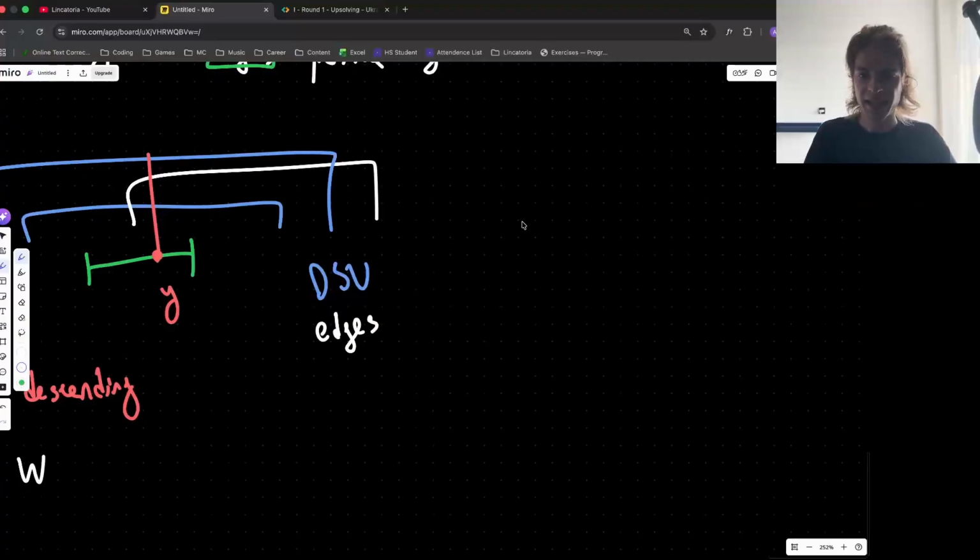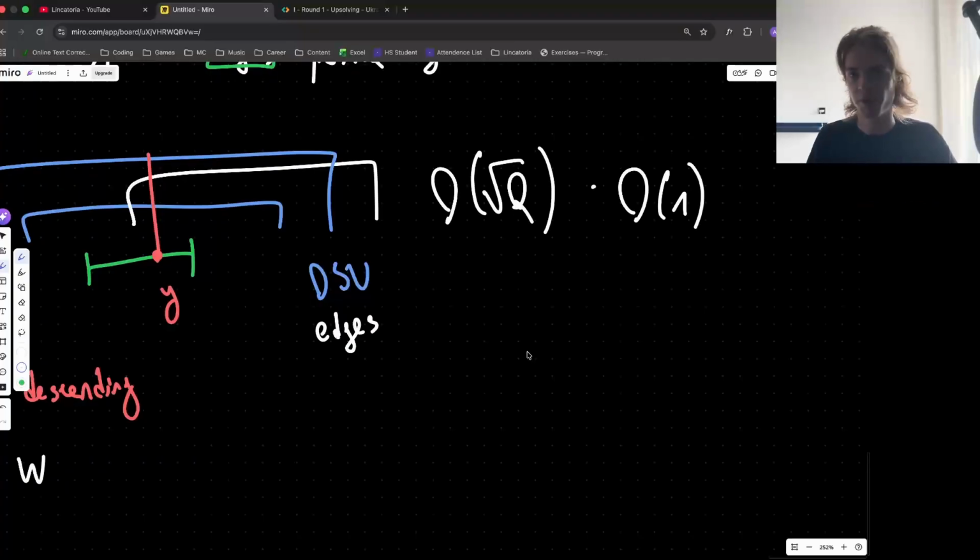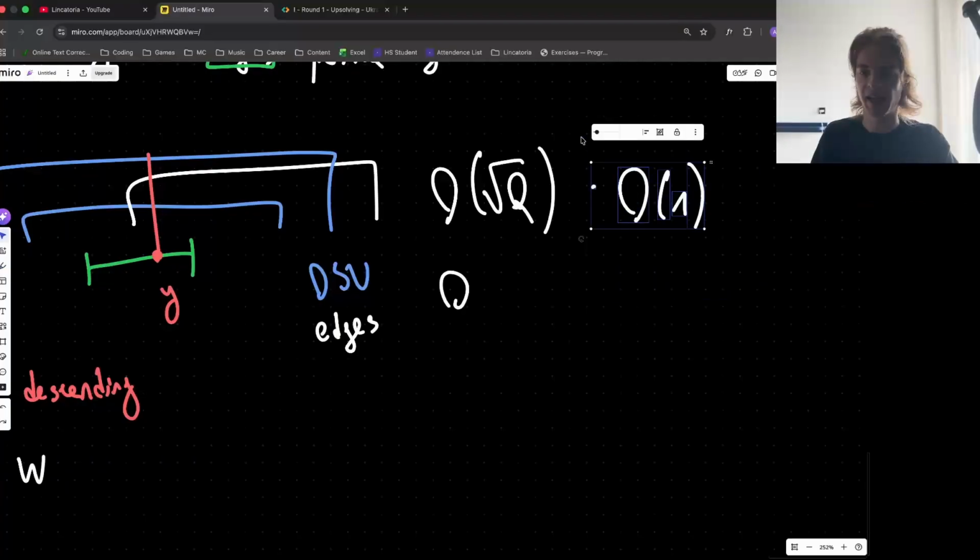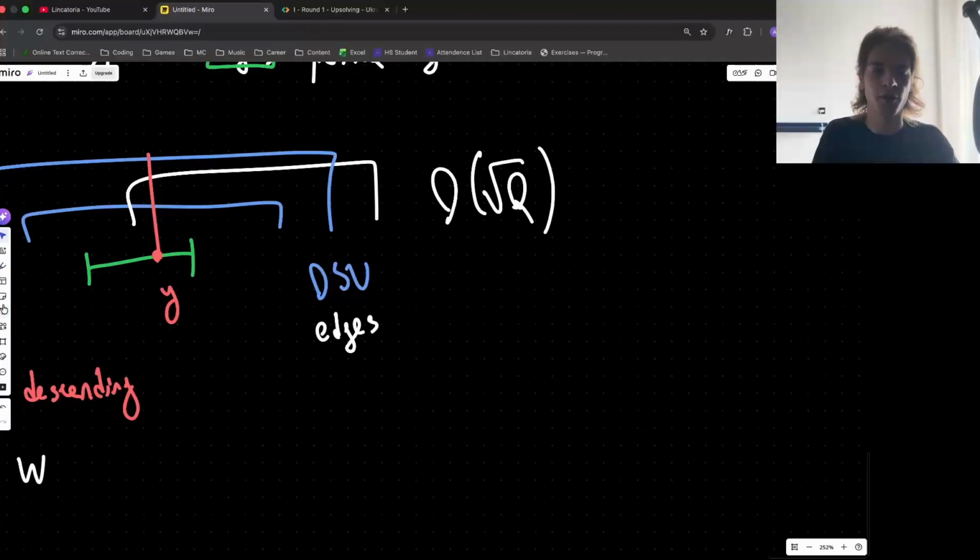So when we are adding an edge, it's really simple, because it's part of at most square root of q blocks. And the addition is O(1) because it's just a DSU. As for partial blocks, it's part of at most 2 blocks partially, and you're just adding them to some list, so like a vector in C++. So this is O(1) also. So the time complexity of adding a single edge is O(square root of q).